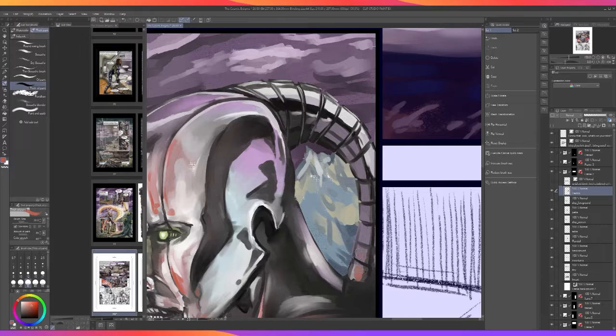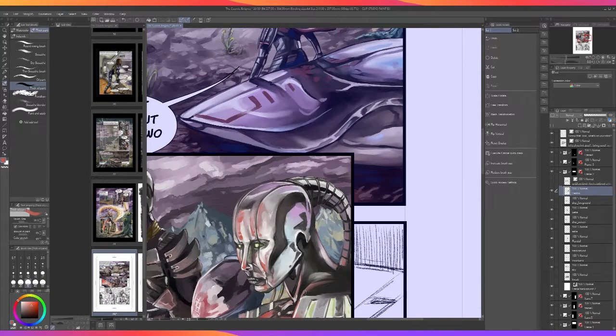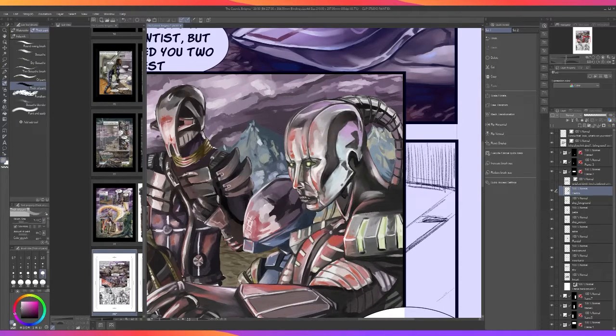Want to sneak some red in here, and then maybe from here, the back of his neck. It's not gonna go to a whole lot, but just a little bit of red back there. Just a little bit. Kind of some purple from the sky up here. Just so many things you have to take into consideration. And like I said, maybe I'm overdoing this entire thing, and I just need to make things simpler.